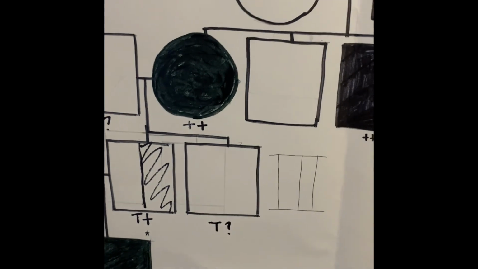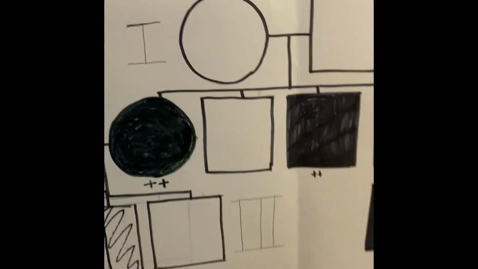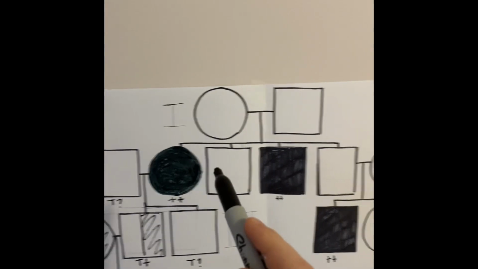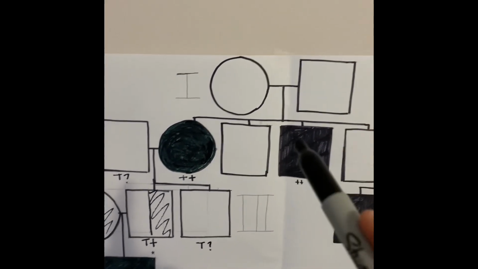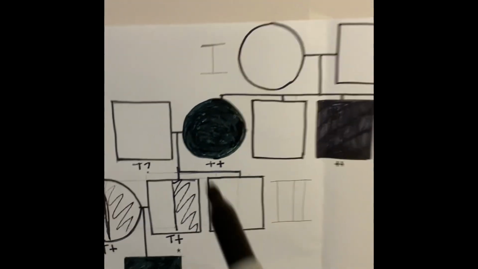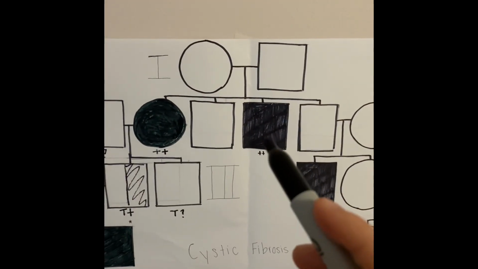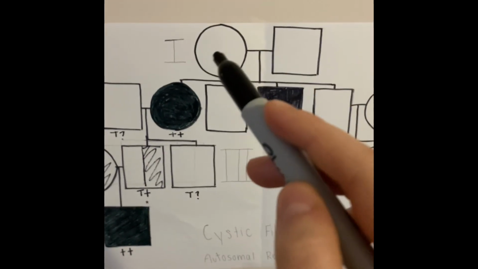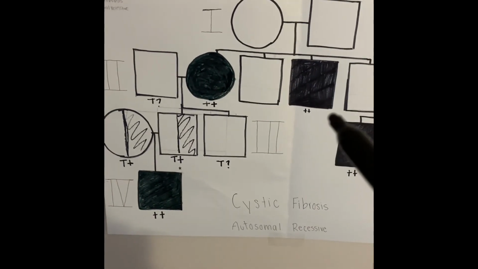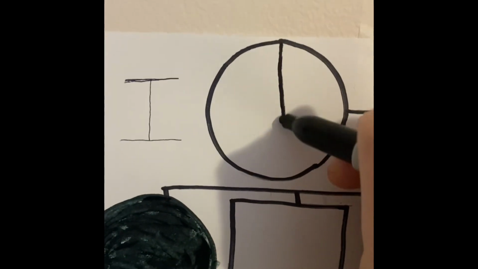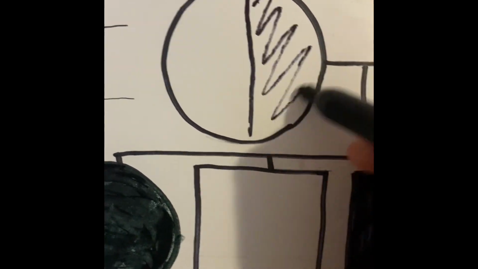And so then we can hop up. We're gonna look at in the second gen, these 4 kids and their parents. So we know that they are both carriers because they had 2 kids with cystic fibrosis, and they both appear to be normal, but since they gave the gene forward, and we know now, I'll color this in, that they are carriers. Do the male over here.